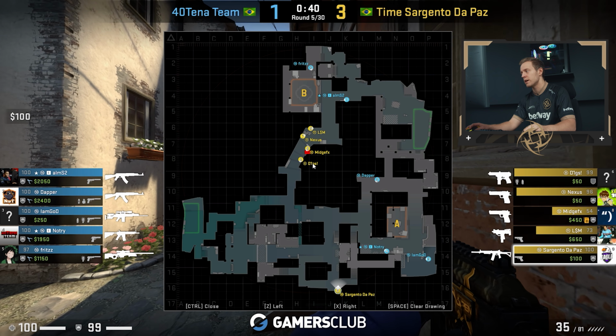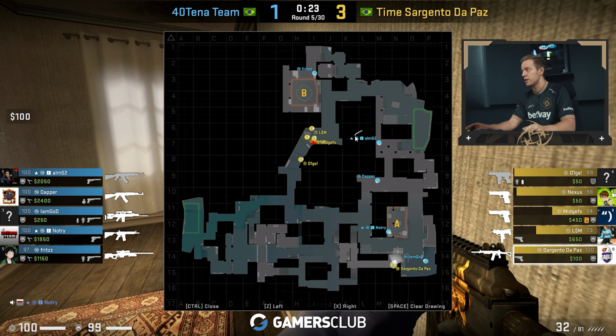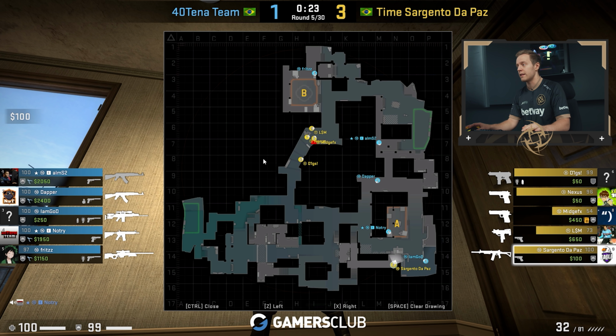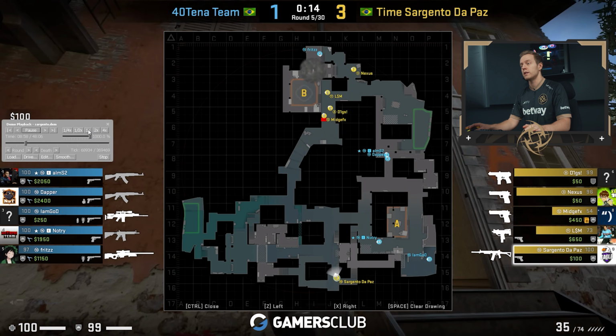Okay, so this is good. You're showing your position, and look at this. This is very, very good. It even forced the rotation of this guy. He's rotating me, so this is very, very good. You're understanding your role here. You're not going for the lurk play and killing them from behind. So this is very, very good. And now your teammates have an easier way into B.